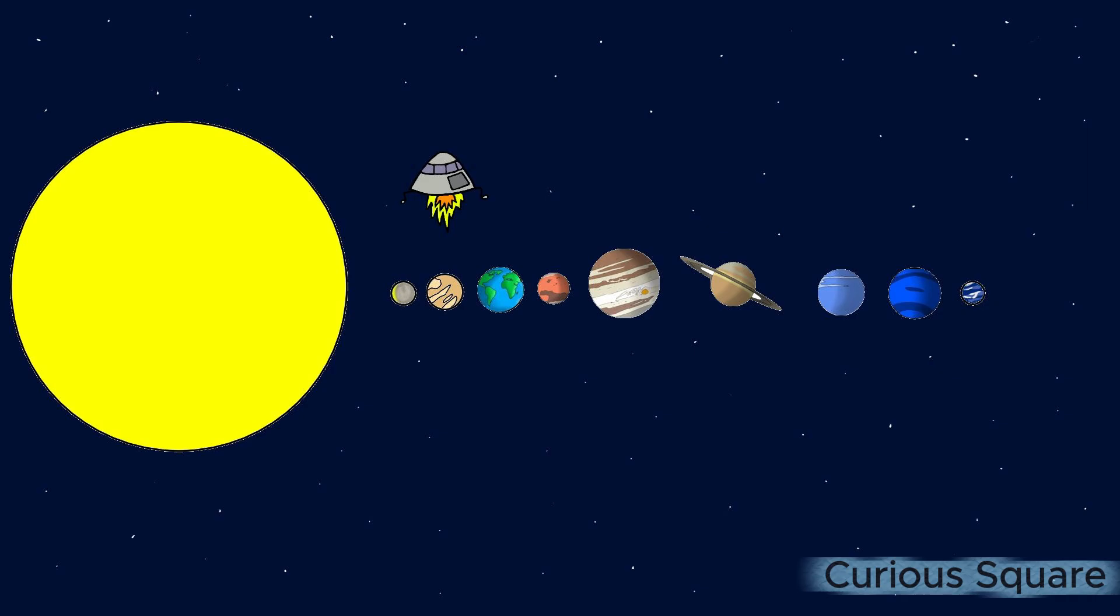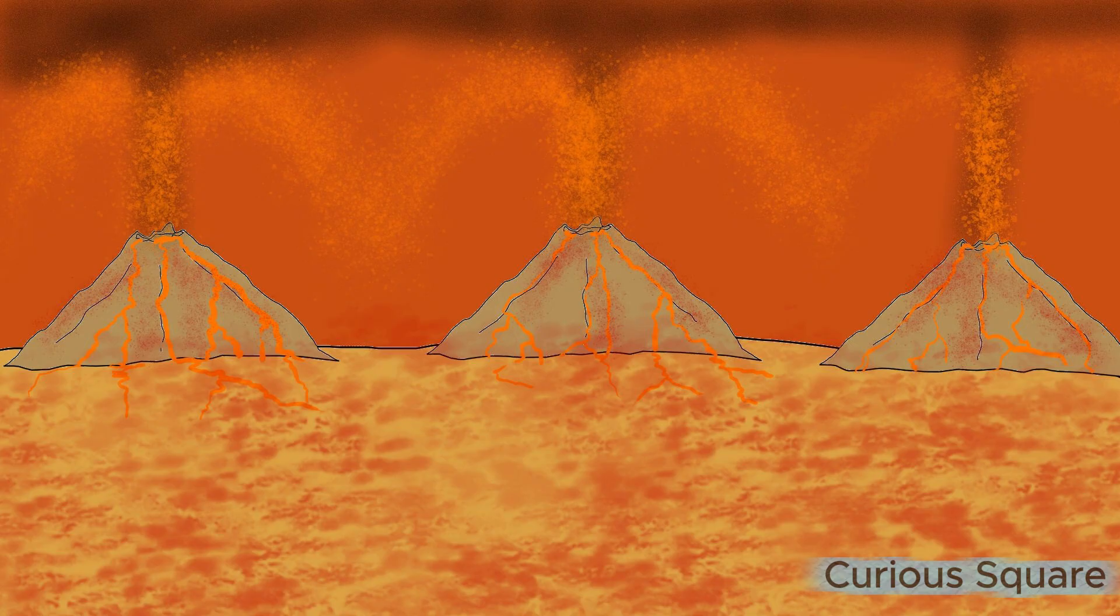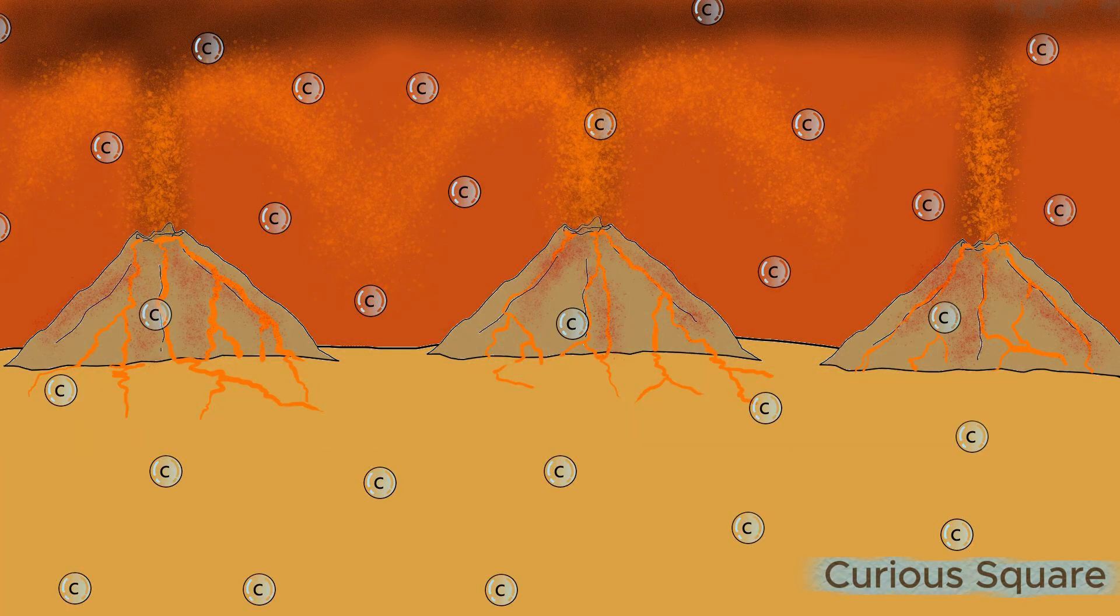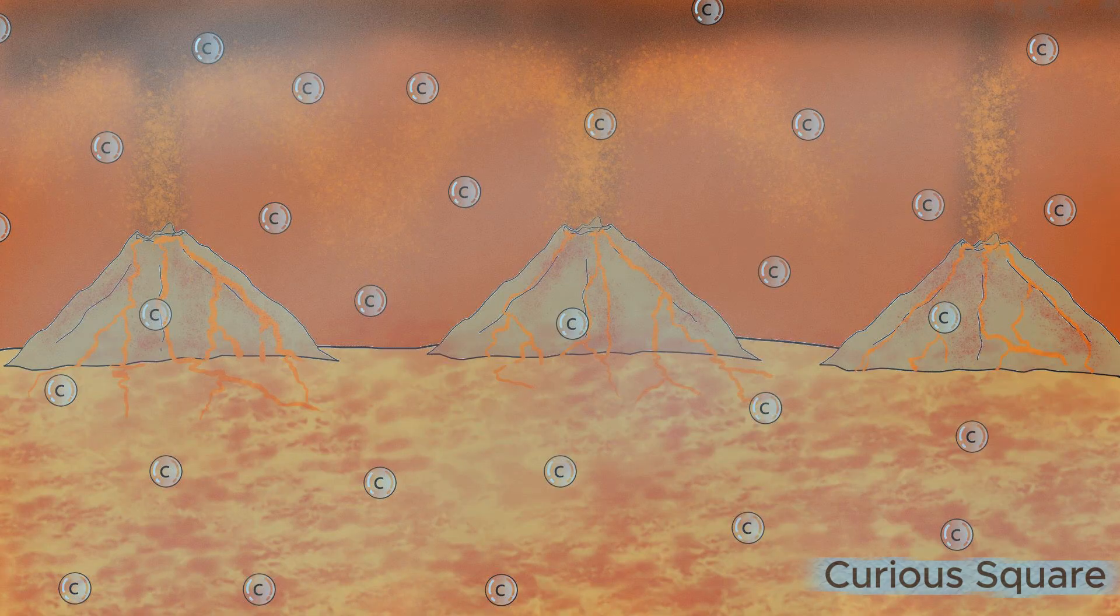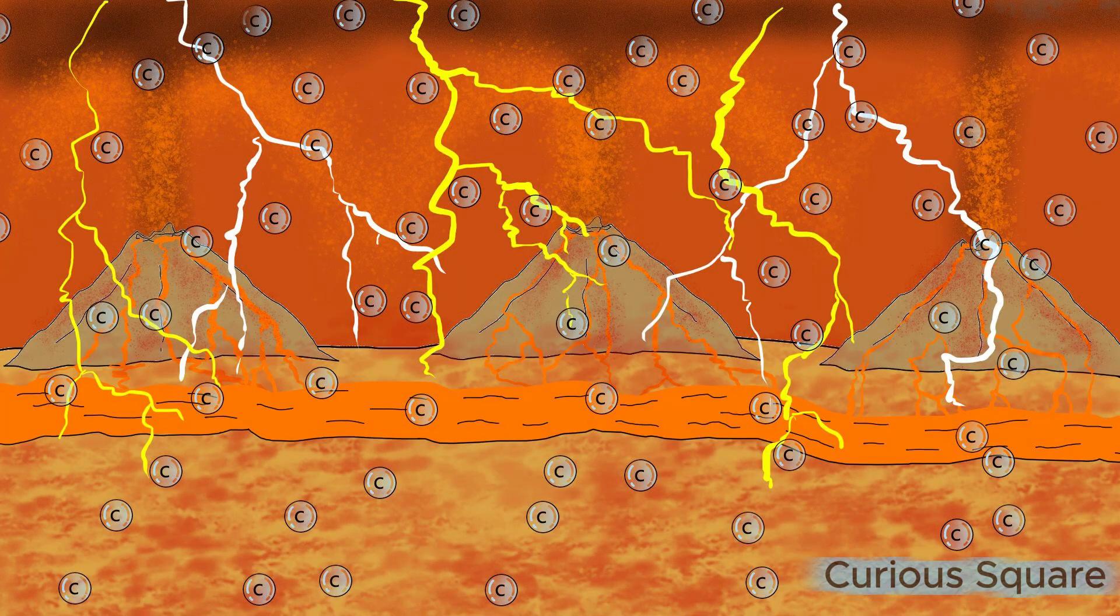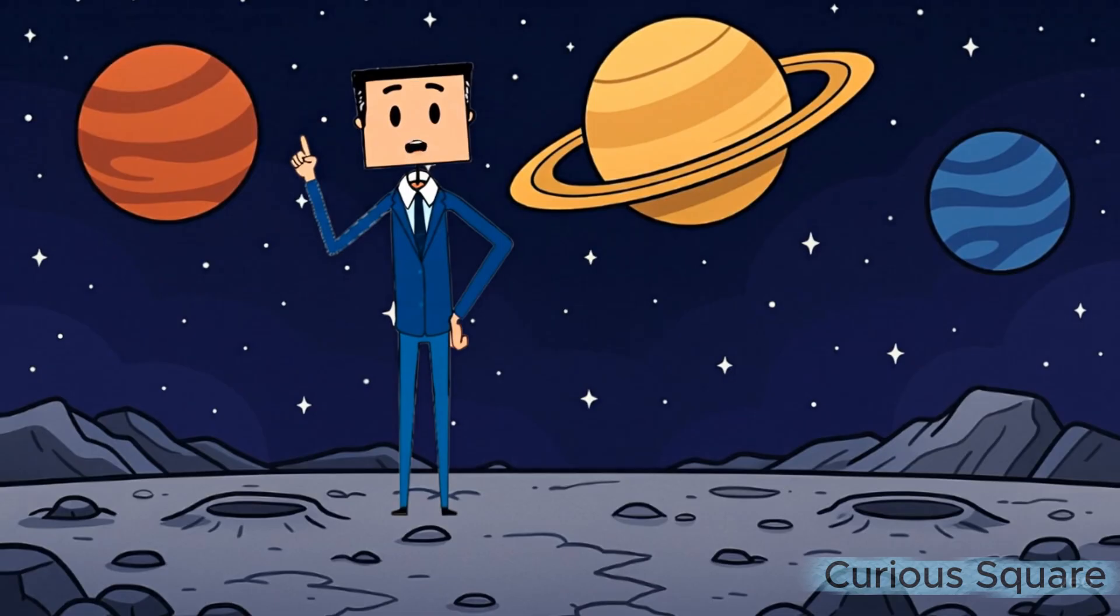Venus is the closest planet to Earth, located only 40 million kilometers away. This means that the trip there would be relatively short, taking about four months. Its size and gravity wouldn't be major problems, since they are quite similar to Earth's. The first real obstacle, however, would be the beautiful yellow clouds visible as you approach the surface. Unfortunately, those clouds are composed of sulfuric acid, a highly corrosive substance that would destroy your lungs in seconds. But let's suppose you had an advanced enough suit to filter out this poison.